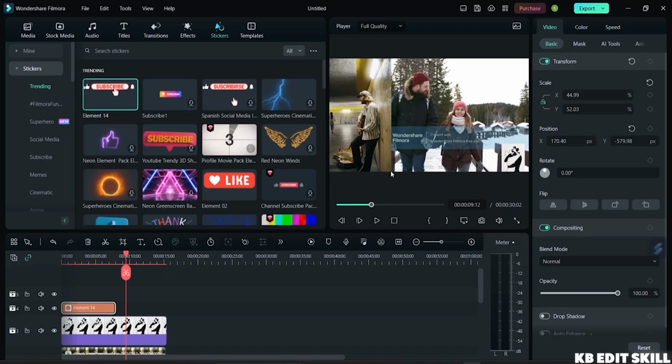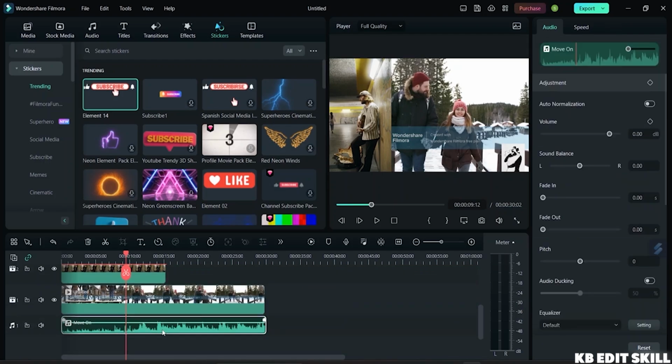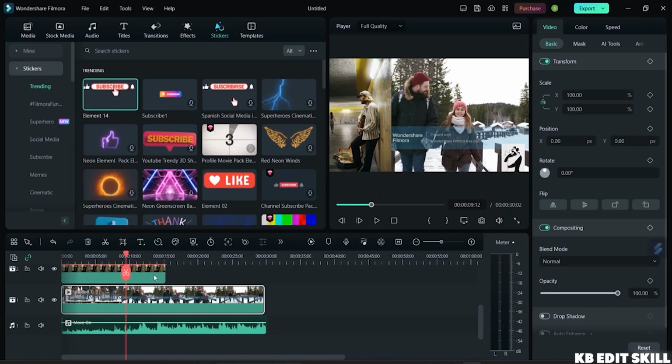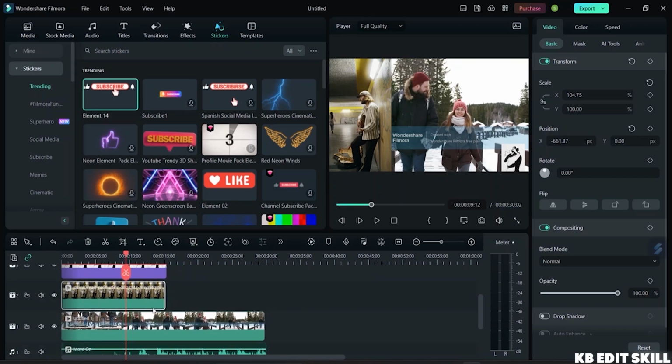So I hope you have understood this class, like how to merge everything. And as you can see, I have an audio, and if you click on this audio, we do have many things where we can adjust our audio, like the volume from here, the sound balance, how to fade in, fade out, the pitch and everything, which we'll be learning in depth in the next video. And two of the videos I selected here don't have any audio in them.